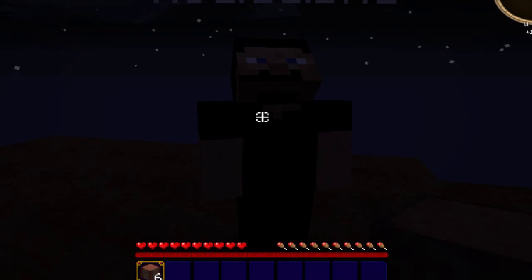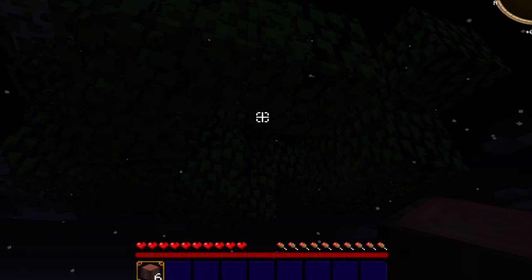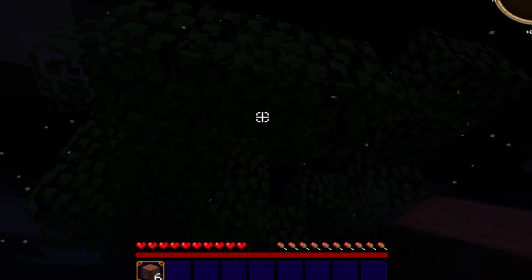Dude, your mic is like freaking out. Howie, your mic. Yeah, there you go. You're like popcorning, dude. Popcorning? You're making my ears bleed, boy. Oh yeah, I can't fly on this one. Oh, two saplings. Three saplings.